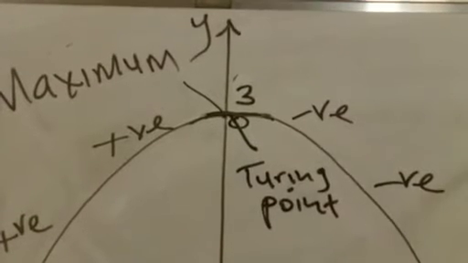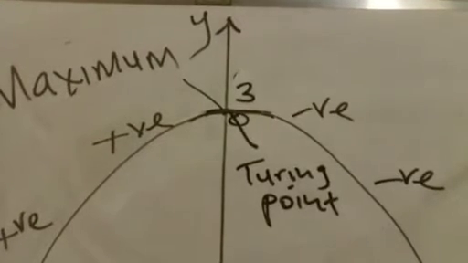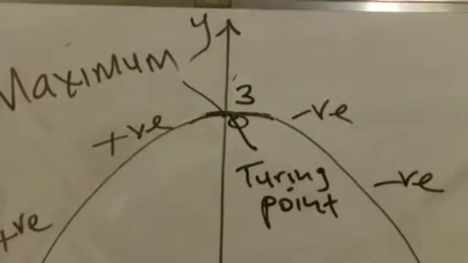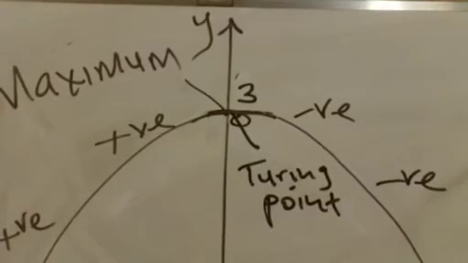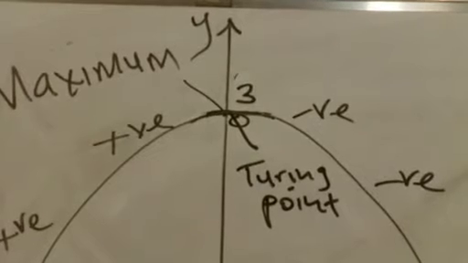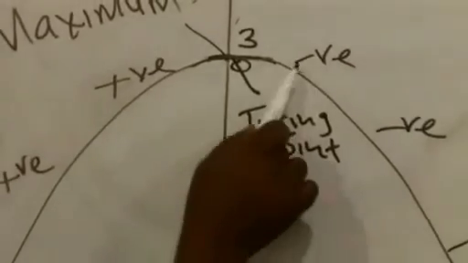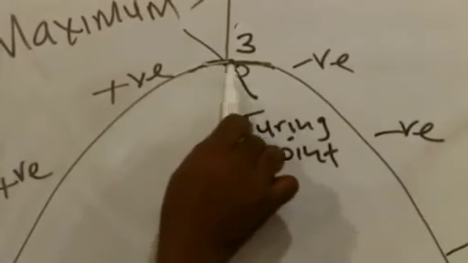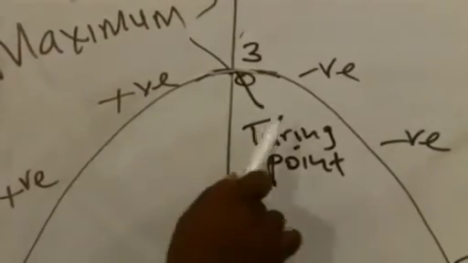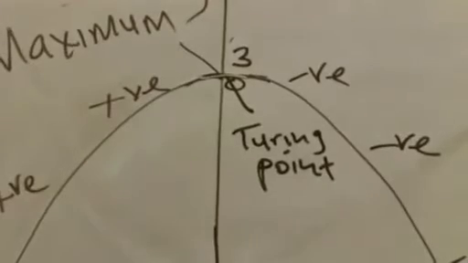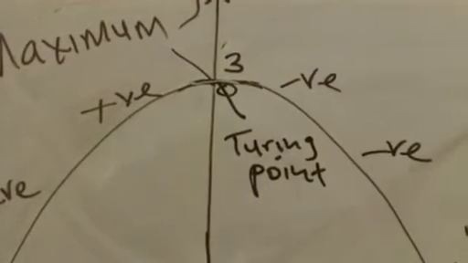And then a turning point. So there are 2 things here: the stationary point and the turning point. The turning point of a curve is the point at which the sign of the gradient of the curve changes. You see, this is positive going up and then it's negative. So this is the turning point because the gradient is going to change at this point. This one is positive, positive, and it's going to change at this particular point. Hope you have taken that point well, because it's a very important point.